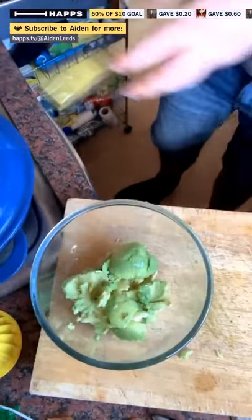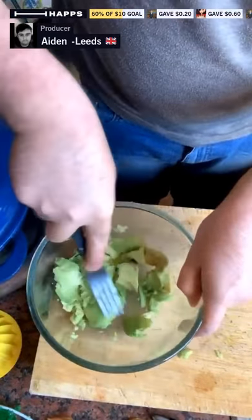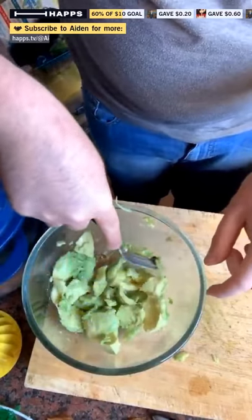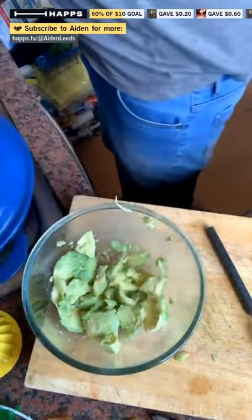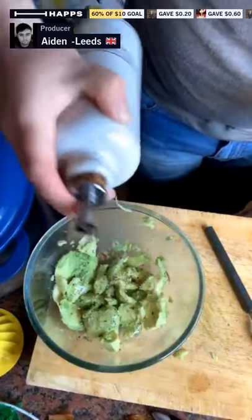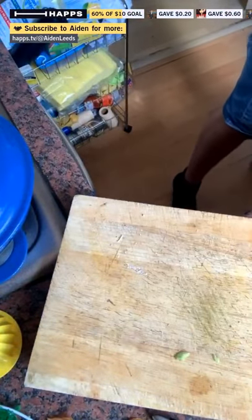Right, so now we're just going to mash this up. Check on the nachos. Oh, yeah, they're coming up nicely. Turn the oven down a bit so they're not too... And then we're just going to mash this up. Obviously, it's not at room temperature yet, so I will be able to mash this up soon. One second. And then you can add a bit of salt and pepper to this as well, and a little bit of olive oil. There we go. Then you want to mash this up, and obviously it's hard at the minute, so I'm going to have to put that to one side.